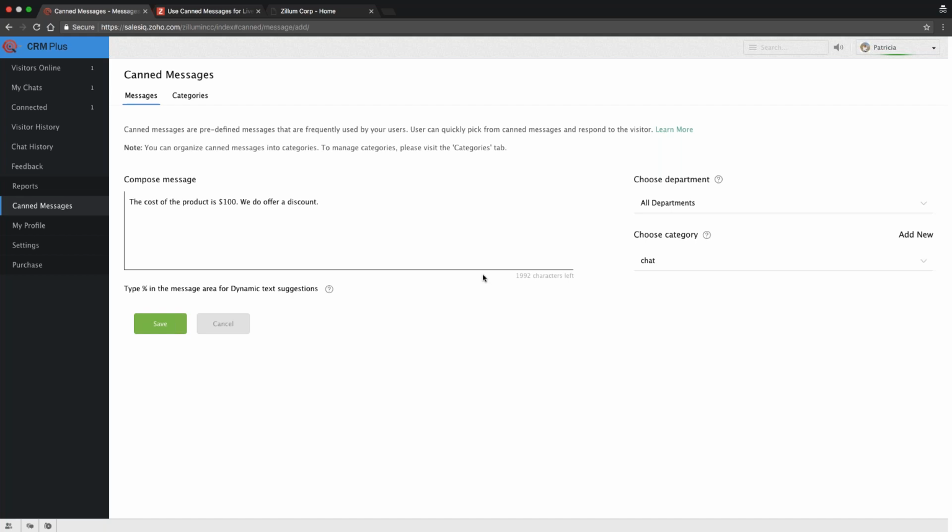So this is the message that I'm just going to put in here. It's simple, just a single line. You can decide whether this message is relevant for everybody in your company, all the teams. In this case, of course, we have two different teams, sales and tech support. The tech support guys aren't going to answer questions like these related to pricing. That's usually what the sales team does.